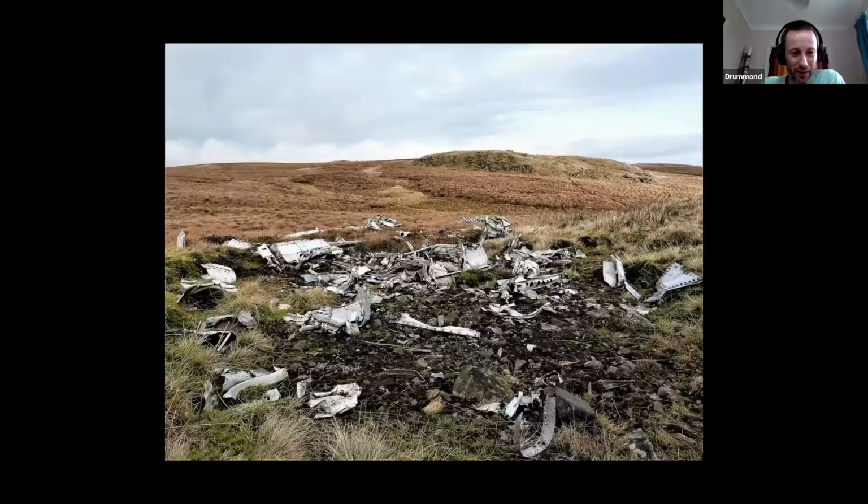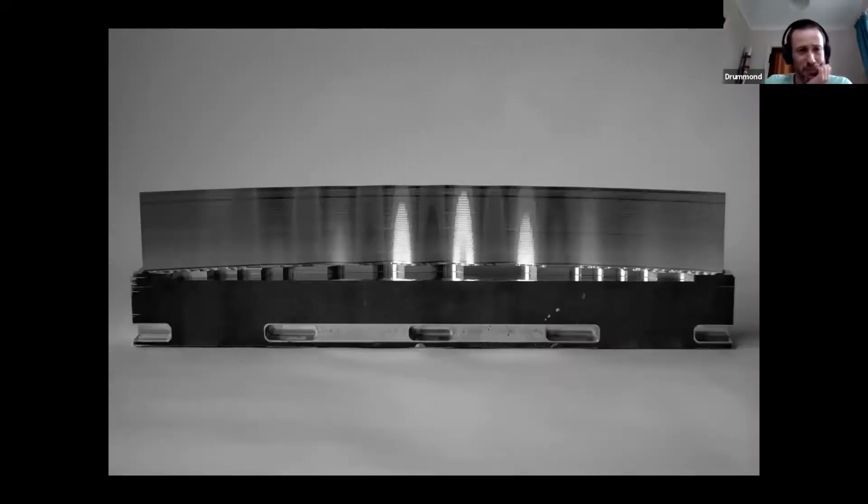I grew up walking the hills around my home, and I used to find bits of aircraft. This is an RN Fairey Firefly, which was in Muirshiel, not close to where I grew up. We used to walk here, I used to see these bits of wreckage, and I was interested in that failure point in terms of craft and what that meant. And I made this piece. I'll just read out a little descriptive thing that I wrote for it.